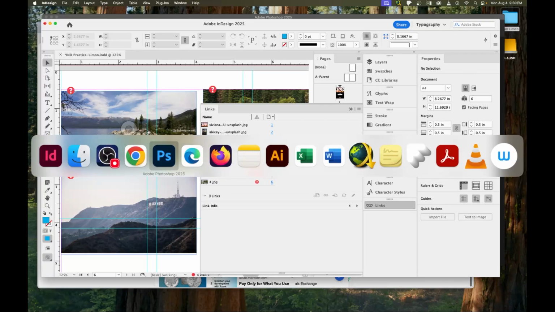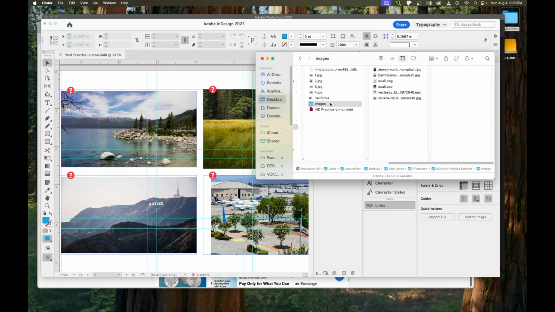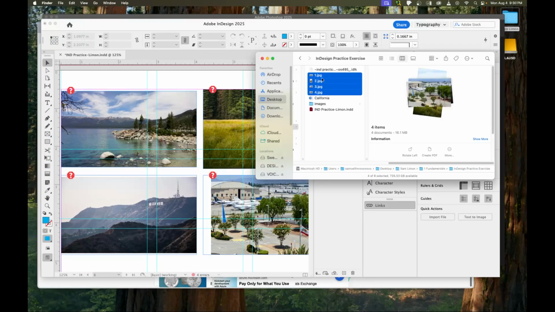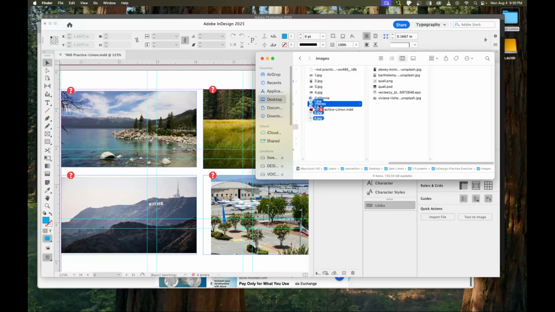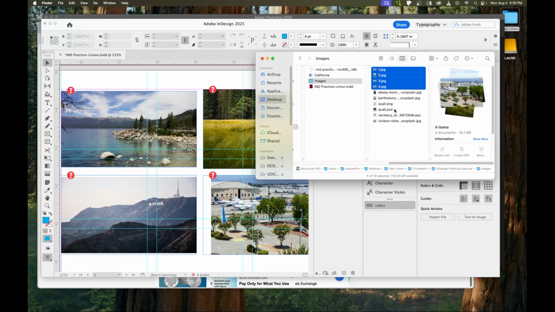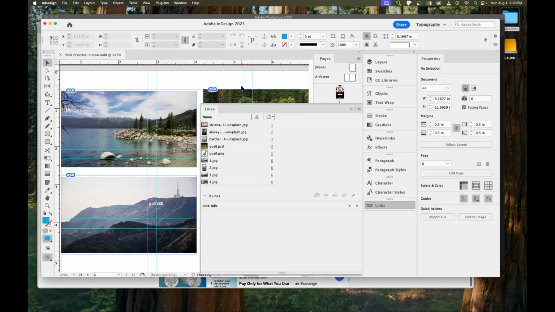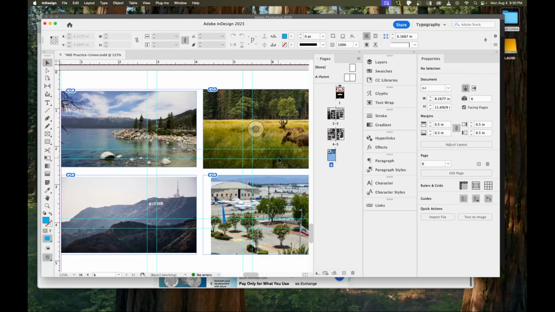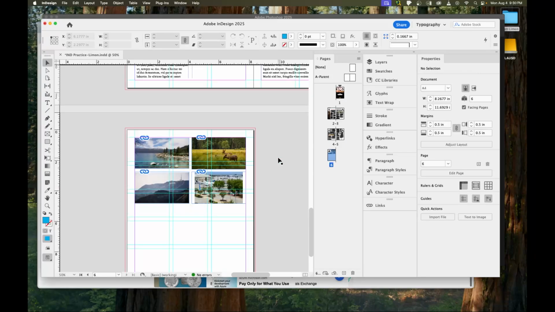is if you go back, it's looking for them in that path. If I go back and change files 1 through 4, put them into the images folder, drag them in there. Now InDesign detects them because that was the original path. So always good to know the location of the files you are linking to, especially once you get into your portfolios.